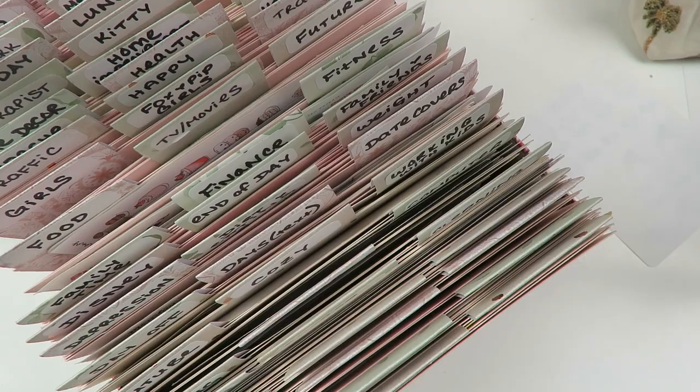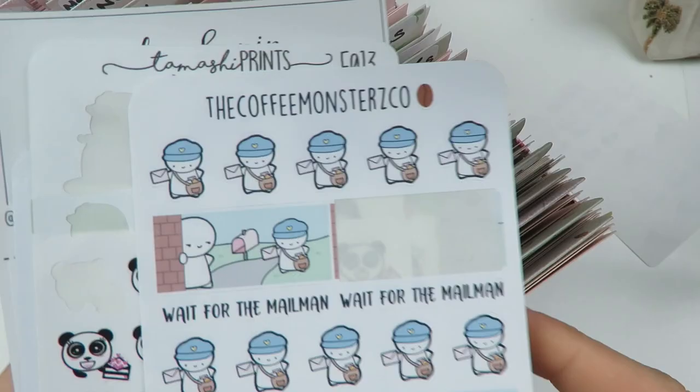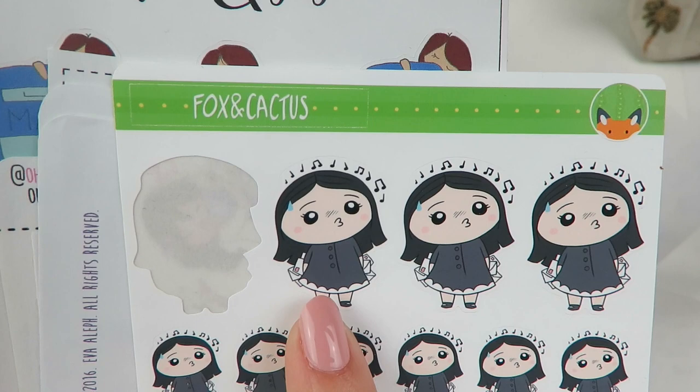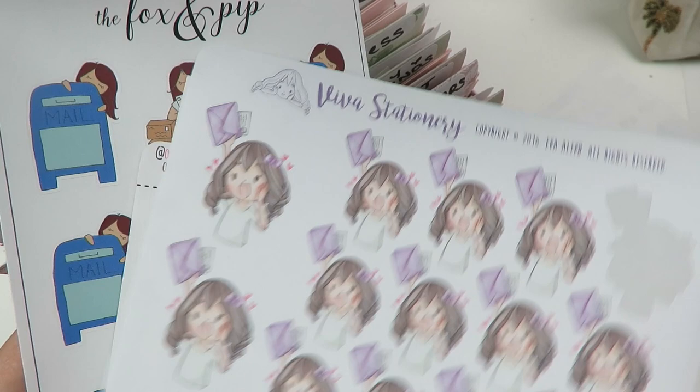And then next, we have Happy Mail. I do have a Happy Mail section, but let's go through these. Oh my gosh, I keep forgetting to take the coffee bean stickers off of here. But Lovely Plannery, Tamashi Prince, Hair. Okay, Fox and Cactus. This is like the girl that hides the Happy Mail behind her back and she's sweating. Viva Stationery. I love these. I don't use these enough.